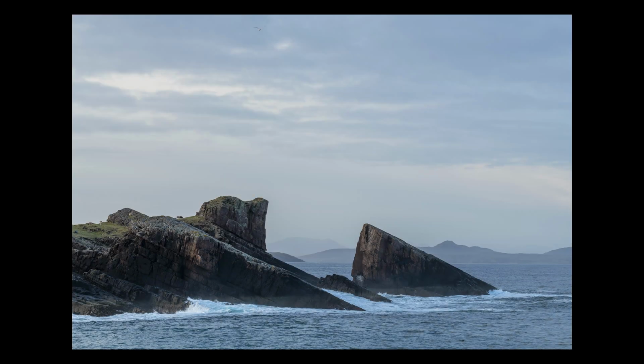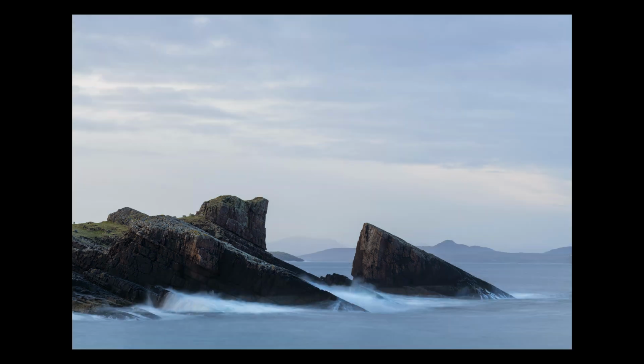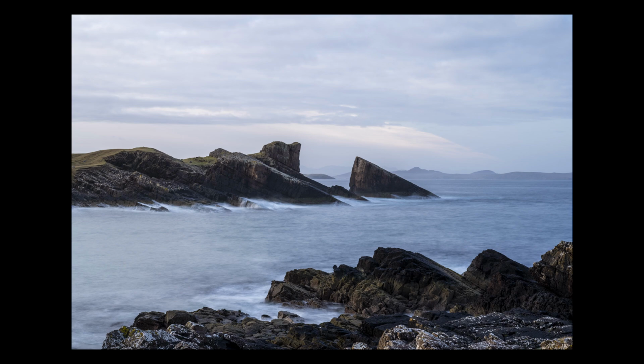This first image from this small collection was taken without a stopper, one of the rare occasions when I didn't use a stopper, and for me it just doesn't work. If it was a particularly moody day and the sea was breaking all over the place and there were huge waves going up and the clouds were moody, I think I'd be happy to take this image without a stopper, but it doesn't work for me. The ones with the stopper are much better, and I hope you can see what I was talking about earlier with composition. Bringing that promontory into the distance really lines up nicely with the hills in the distance as well. It's a really nice sort of jigsaw piece of geology, for want of a better phrase. Yeah, really nice light, really happy.